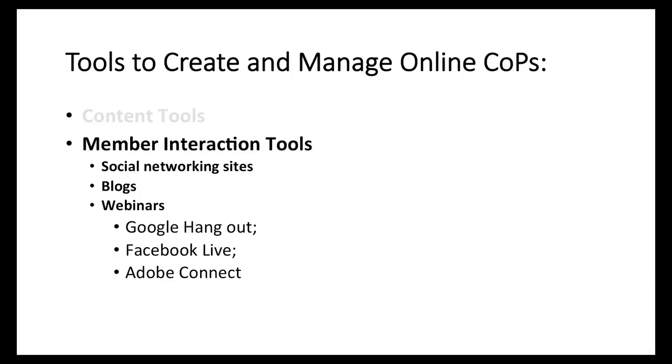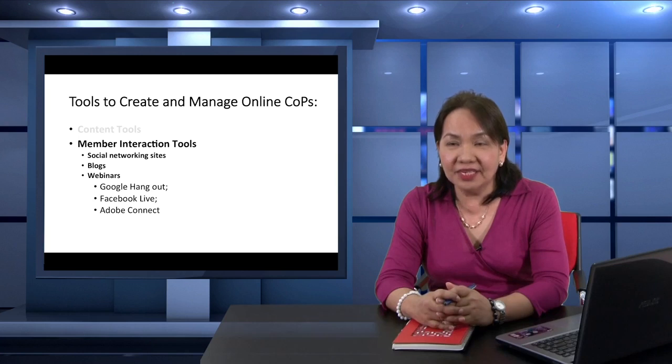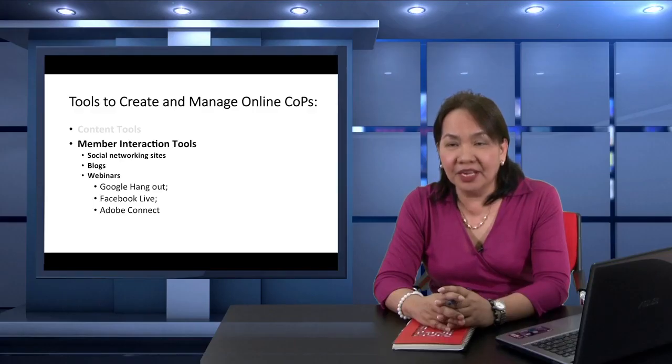For member interaction tools, we have the following examples. Profiles and social networking — one familiar example is Facebook, where individuals of similar profession can form groups and connect with one another. In Facebook, we can see the individual profile and even go back to the posts or contributions made by each member. Other tools include WordPress, Ning, and even LinkedIn. It is also important that the platforms where members connect with one another have the facility for making comments. Blog posts and social media pages usually provide for this and such can be effective tools to sustain the engagement of the members of the community.